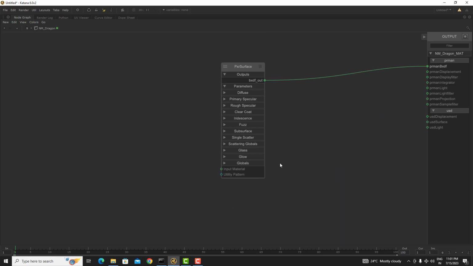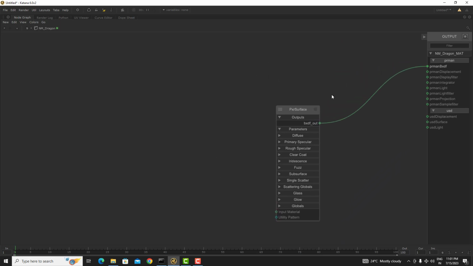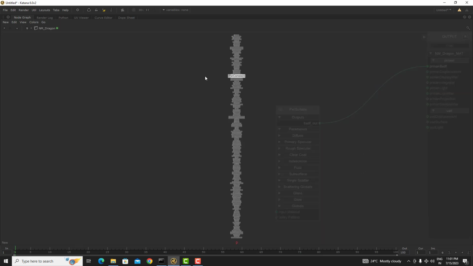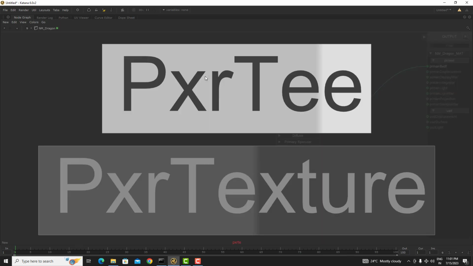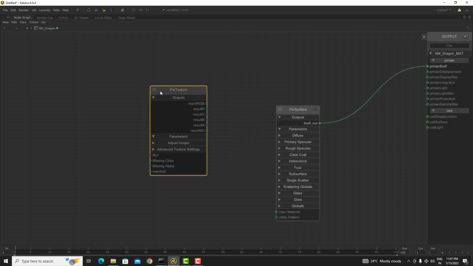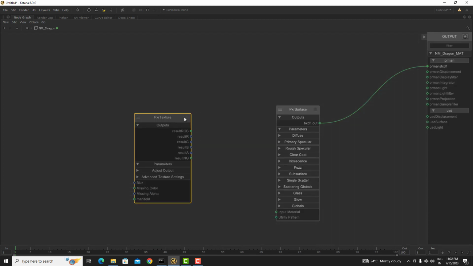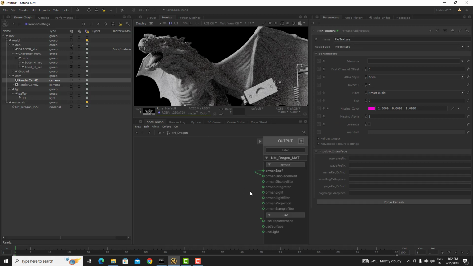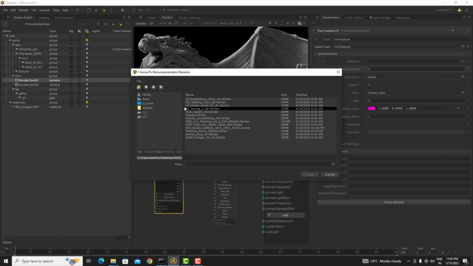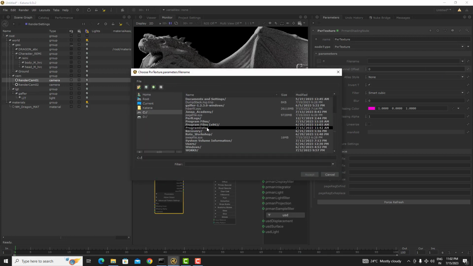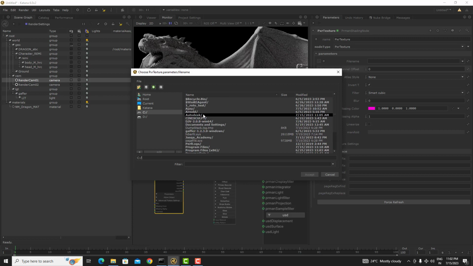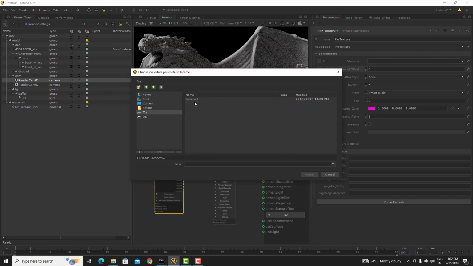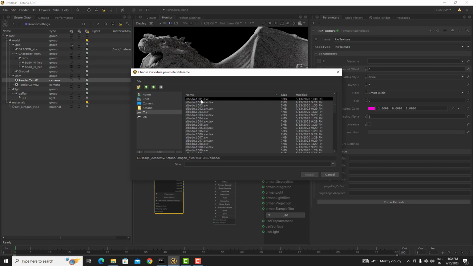I'm just going to delete this. I've created the PXR surface, and now I'm going to create the PXR texture node. I'm going to press space and select our texture. I'm going to browse the textures, and it is in my Jessica Academy folder, Katana, Dragon, the textures, Albedo.